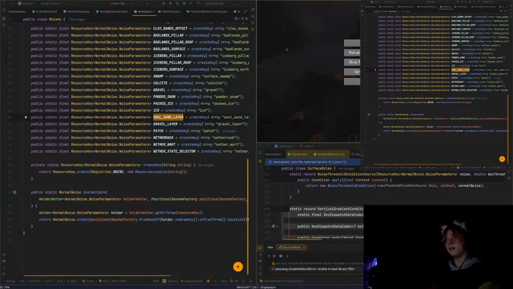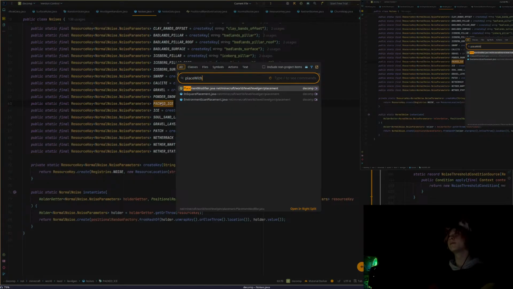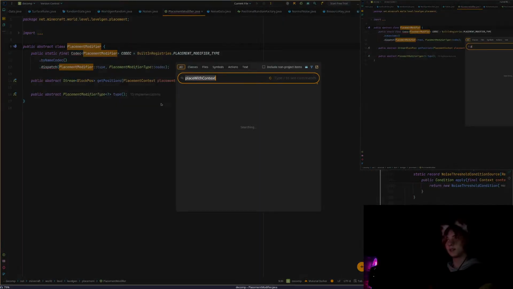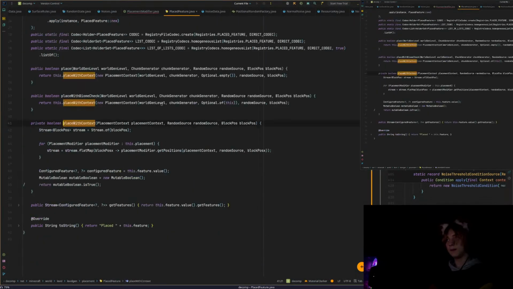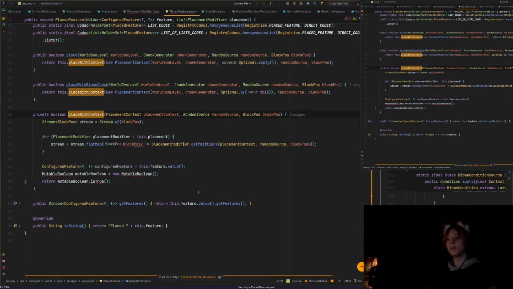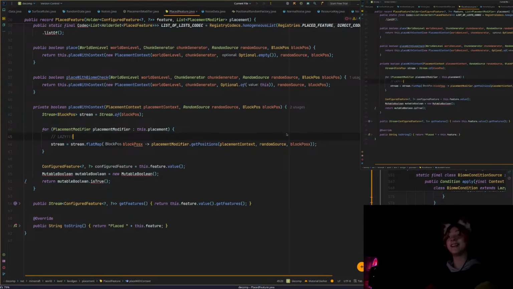If we go to the Java code with features, place with context, here we go. What we do is we go through and we create a flat map. Just to be clear, this is lazy. I didn't realize this, and it caused me three days' worth of headache. Streams in Java are lazy. They are not eagerly evaluated, right? It's not actually evaluated until the for each loop, which it appears disappeared.